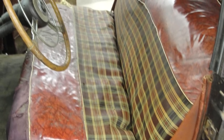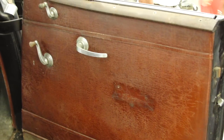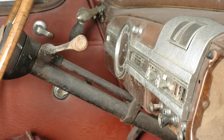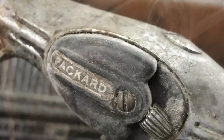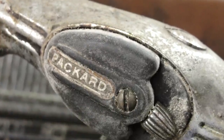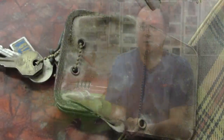Something you can be proud of, something you know means something to a family. That is really a rich moment when you get to do something that's really special. It's not just a car for a dollar amount, maybe someone that wants to sell it. When you do something for a family that's going to keep it and it means something to the next generations, that's really the sweetest part of it.